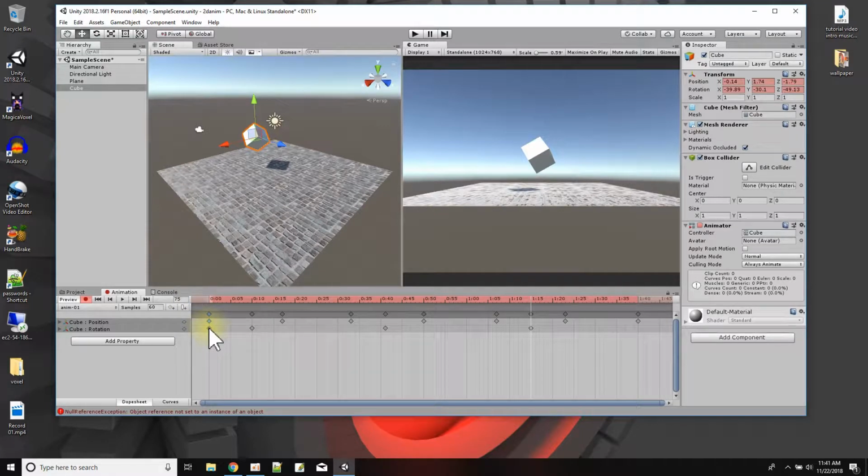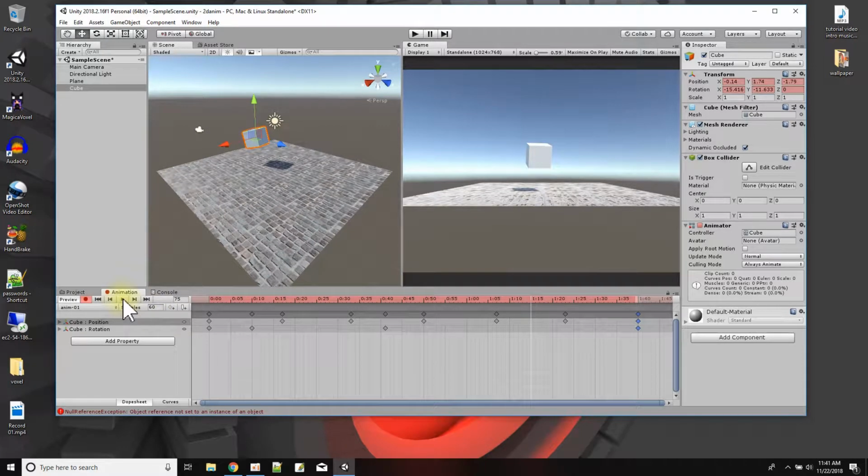So I loop, Control C, and then I'm going to come onto this one here and Control V to paste it. Did it paste right here instead? I'll just put that there.